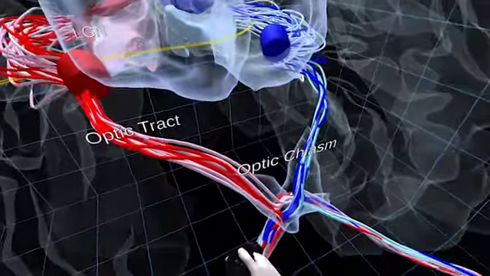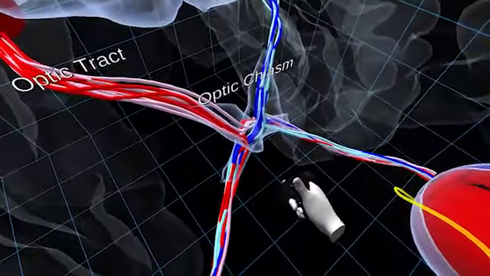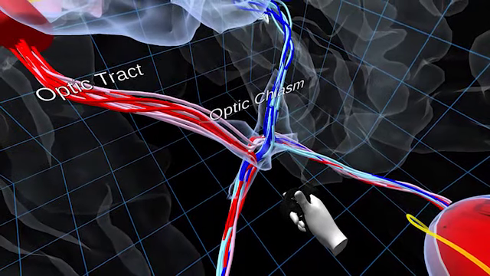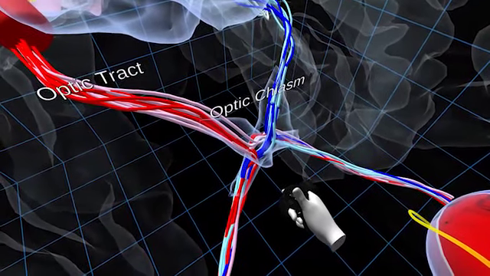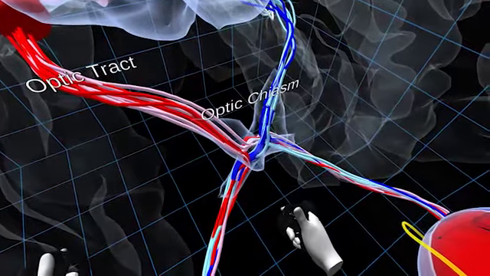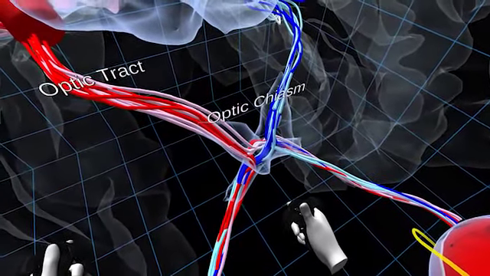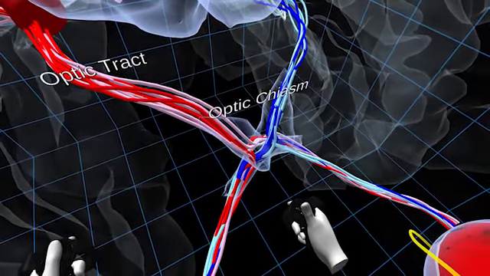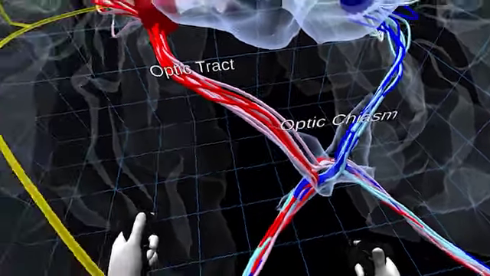Look down and to your right. We have reached a junction known as the optic chiasm. Notice that half of the fibres from each eye combine and cross over into only one side of the brain. You can see that the light red and dark red parts of the visual field cross over into the opposite side of the brain. Next, you will follow the fibres of the optic tract. Keep moving yourself along.